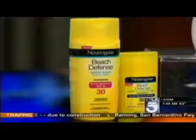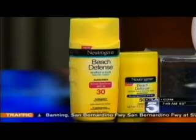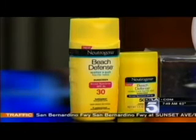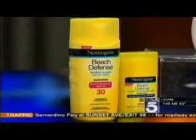All right, what about people with a darker skin tone? What specific products should we be looking at? Now, if you have darker skin tone, you want to avoid the zinc and titanium dioxide, because if you have olive complexion, if you have more melanin pigment, it can actually look kind of pasty or ashy on your skin. So you want to look for the words clear or sheer on the sunscreen. There's a wonderful one, Coppertone has a new one called Clearly Sheer sunscreen.